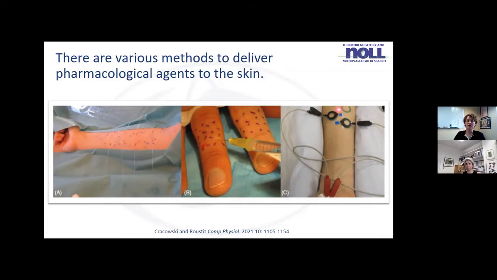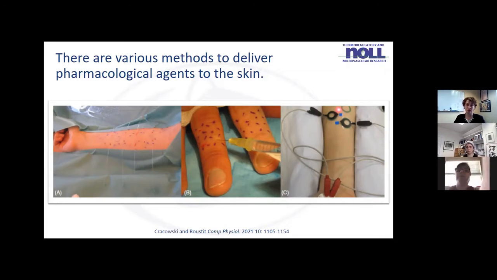Now, all of these methods have different advantages and disadvantages. One that I want to point out from this figure is that there's different neural control depending on the area of skin that you're in. So for example, in the fingers, or in skin that's not hairy, or acral skin, we have a high level of adrenergic control, and we don't see the active vasodilator system at play. Whereas in the forearm circulation, where we see the intradermal microdialysis probes, we have the combination of both the active vasodilator system as well as the adrenergic vasoconstrictor system.